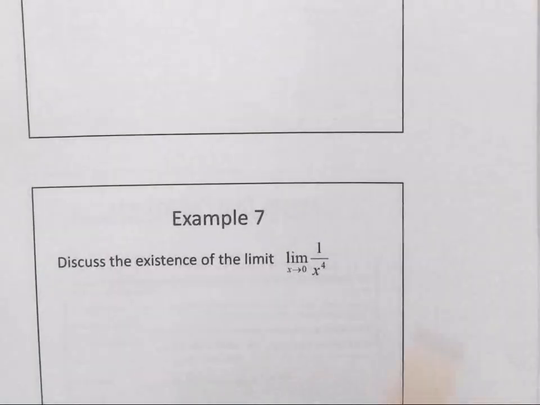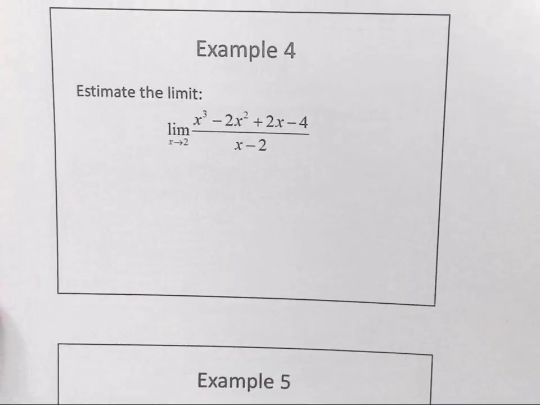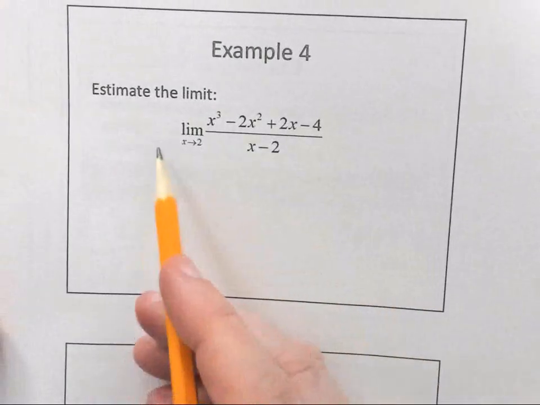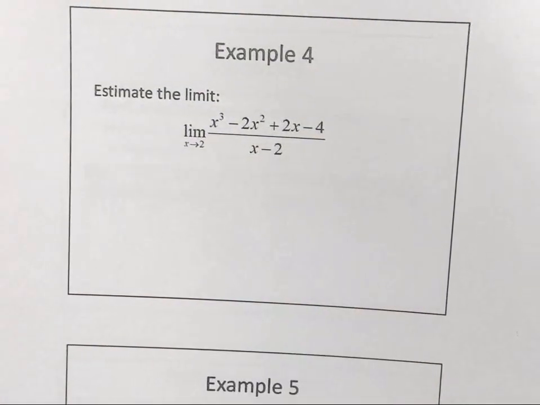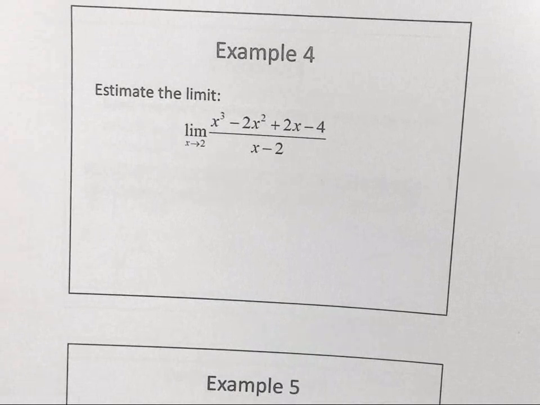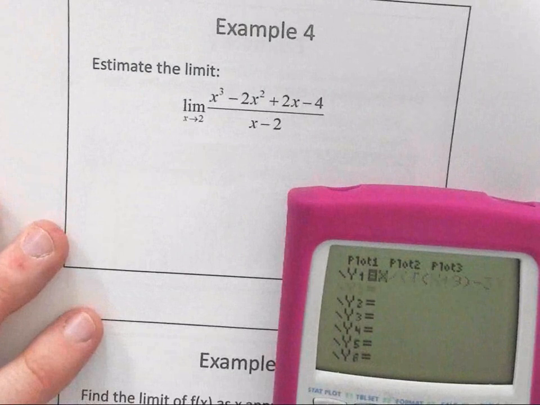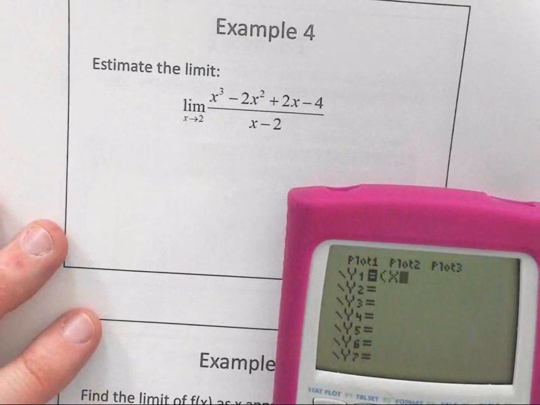Good. So honestly, these problems end up being pretty easy, especially, honestly, I don't use the table much. The book talks about using the table, but I do something slightly different. Because if I have this function, and the limit as x approaches 2, well, does this function exist at 2? No. Plug in 2, the denominator is 0, it doesn't work. So, what I want to look at is instead, I would actually graph it, but then rather than using the table, I would use the graph. So I'm going to put in the x to the third.